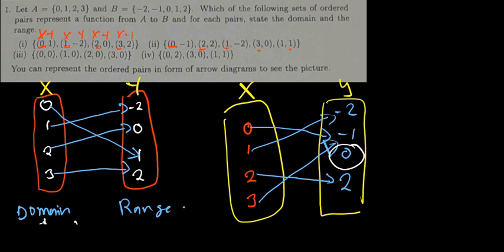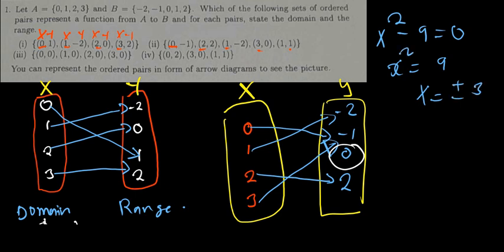In short, what we are trying to say here is, guys, when it comes to this mapping, if you want to understand what is happening here, let me give you a general example. You have the equation x squared minus 9 is equal to 0, and you are trying to find the value of x. x squared is going to be equal to 9, of which x will be equal to plus or minus what? 3. We know that, right?